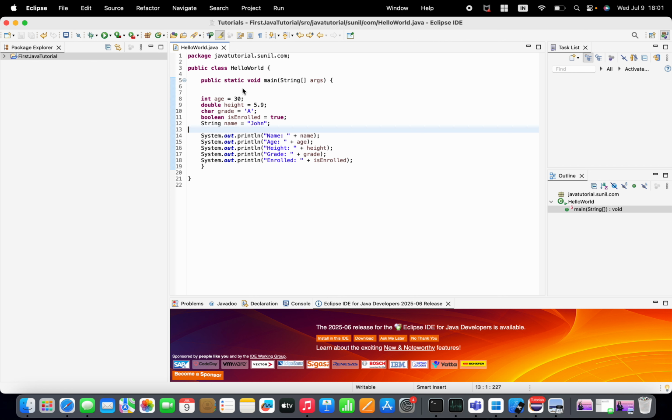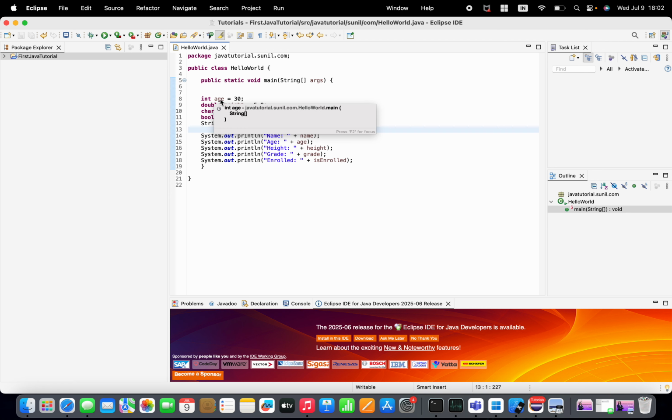In this example, first int age 30: age is a variable which holds data of integer type. So every variable should be defined with what data type it holds. Here you can see a lot of variables. You can give any number of different names to a variable.